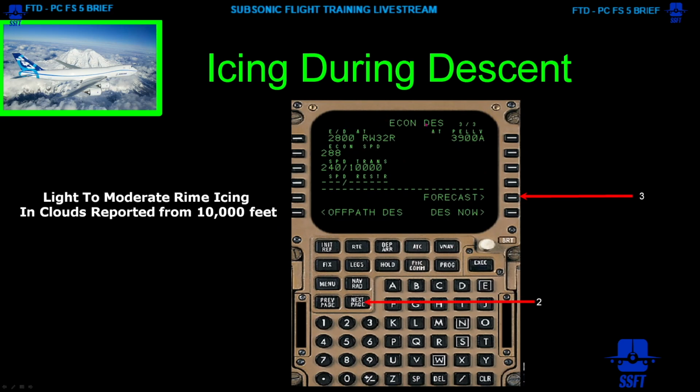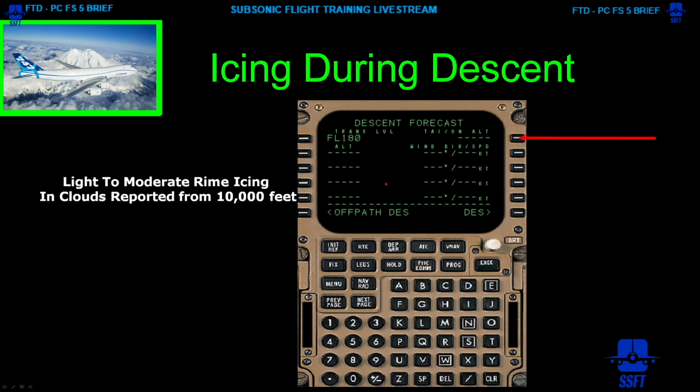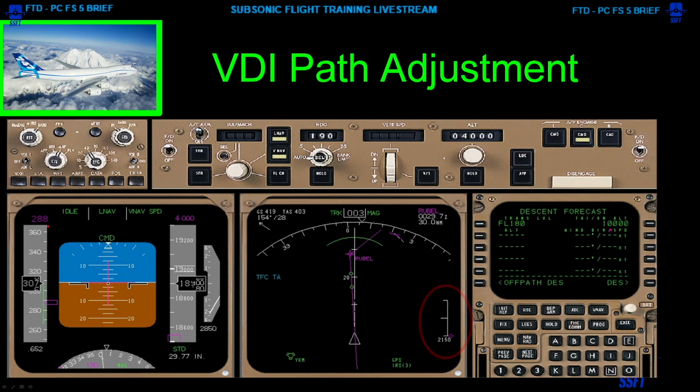It's not active yet, but it's inactive because we don't see active next to it. But on that page, we have a forecast tool here, and the caret means push it if you want to get it. So we're going to push the forecast, and then that will give us the ability to put in up to 4 altitudes and 4 winds in order to more accurately define our top of descent point or our descent profile. But there's also a thermal anti-ice on altitude here. And in our case, since he told us this, we're going to put in 10,000.